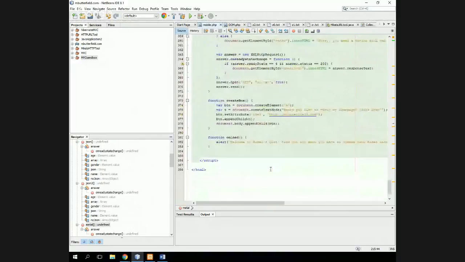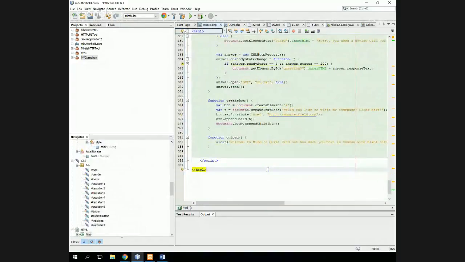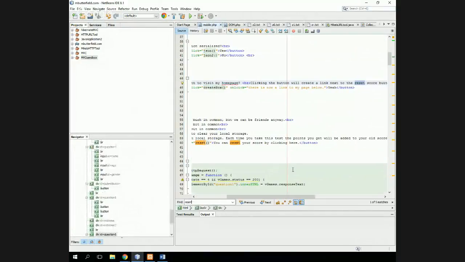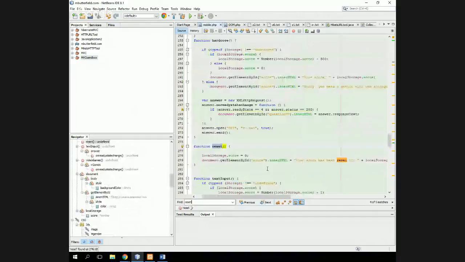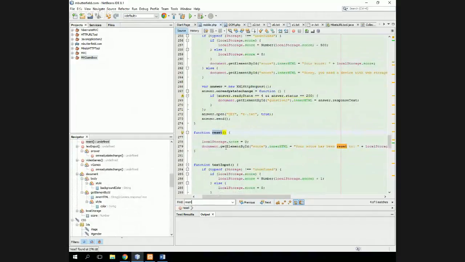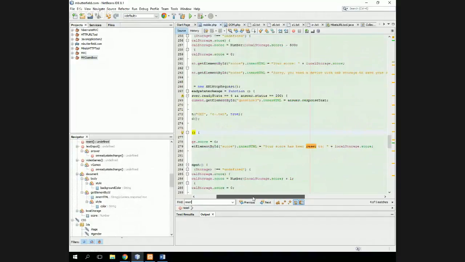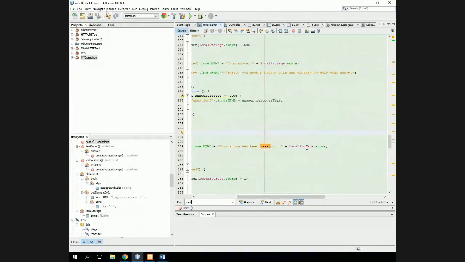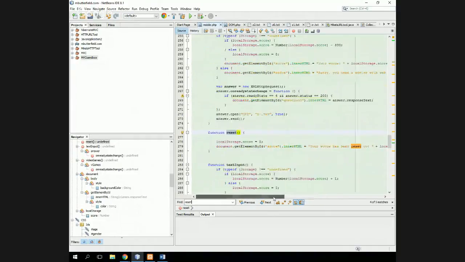I might do a control F and search for reset. So yeah, local storage.score equals 0, document.getElementById. This basically says your score has been reset to the local storage.score, because local storage.score is the variable that I am assigning the score to that the user has.